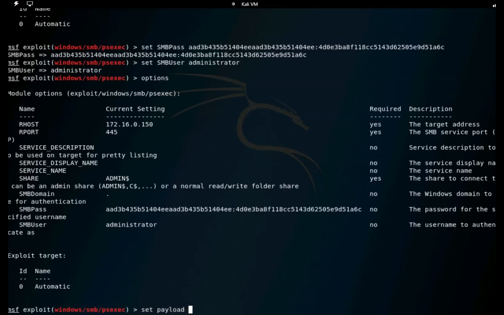And now we select the payload. So this time we are not going to use reverse TCP because in case of pivoting, it can be an issue returning the session. So we'll just use bind TCP. So set payload windows x64 meterpreter bind TCP.